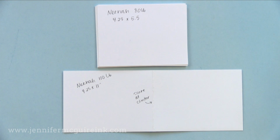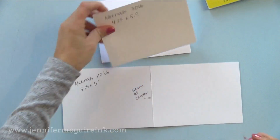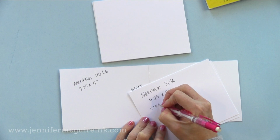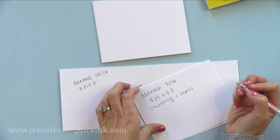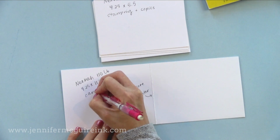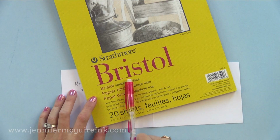So basically, the stack of papers there on the top that are 80 pound, I use those for all of my stamping and my Copic coloring. It's a Copic friendly cardstock. Then the longer pieces below that with the score line down the middle, I use for my card bases. You could cut in the other direction and end up with side folding if you prefer.